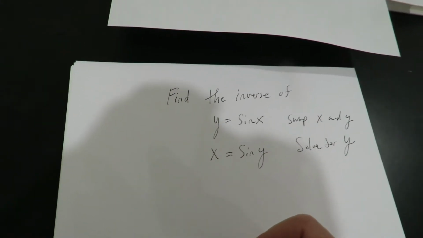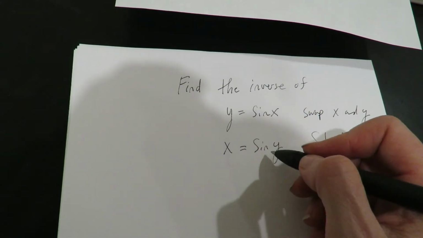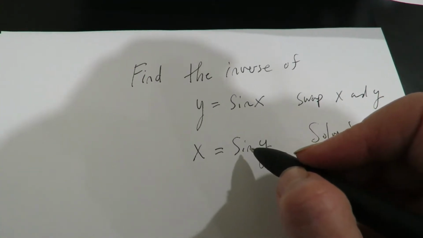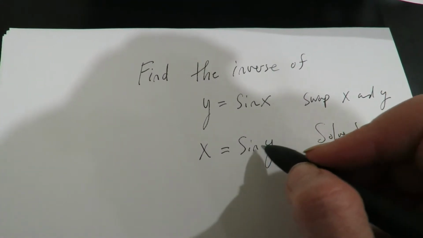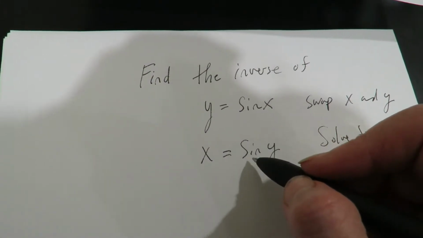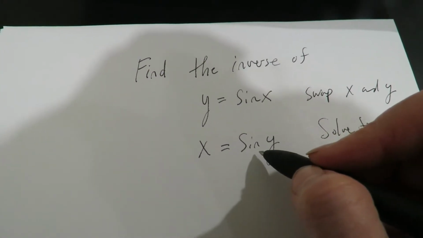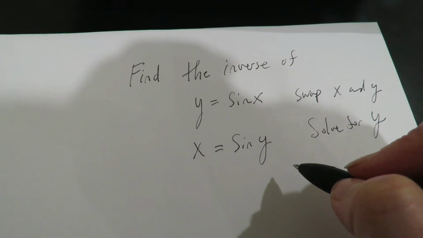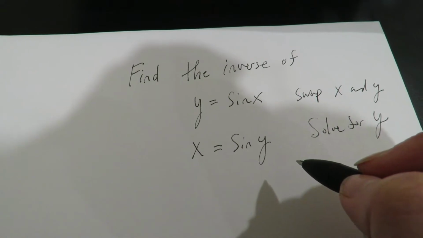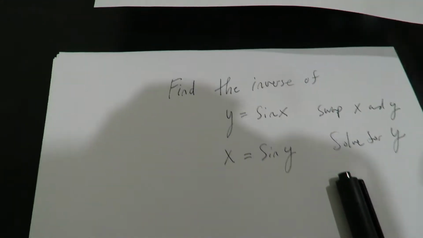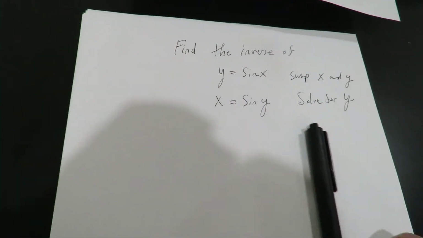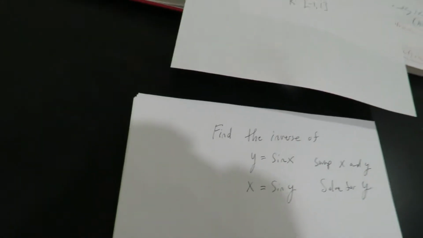So for me to solve for y, I have to get the sine off. Now this is not a product. I can't divide it off. The y is in the sine. It's in it. It's like your brain is in your skull. It's inside, not next to. My lovely candle here, the wax is in the jar. It's not next to the jar. That's like the sine function. The y is in the sine function.